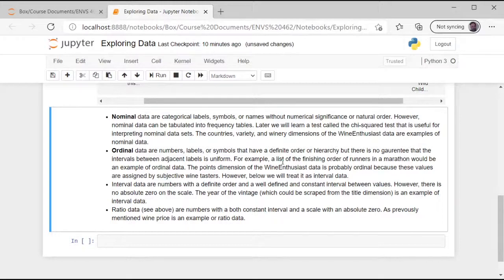So the list of finishers in a race, runners in a marathon. It could be that you have a list of finishers, 1st, 2nd, 3rd, 4th, 5th, 6th place. There's an order to the finishers, but you don't know the relative amount of time that it took the different runners to finish. So for example, the difference between 1st and 2nd could be like 100 milliseconds, and the difference between 2nd and 3rd could be 2 minutes.